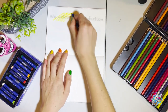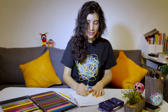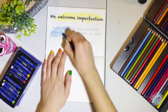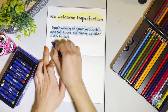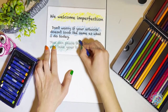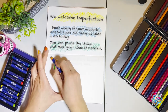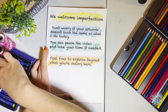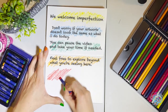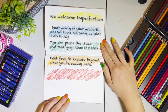Before we get started, we're gonna do some quick community guidelines. First, remember that we welcome imperfection. Everything you make is perfect as it is — don't worry about erasing or starting over, just embrace what you've done. Second, don't worry if yours doesn't look the same as what I'm doing on the screen. There's no right or wrong way to do things, and you'll see at the end of every activity that there are multiple ways yours can look. Number three, remember that this is online, so if you need to take a pause, start over, rewind, or stop for a moment, feel free to do that anytime. Feel free to explore beyond what you're seeing on this video — take advantage of this notebook and go crazy with your design. You can go further than what we're showing you. And finally, and most importantly, have fun!